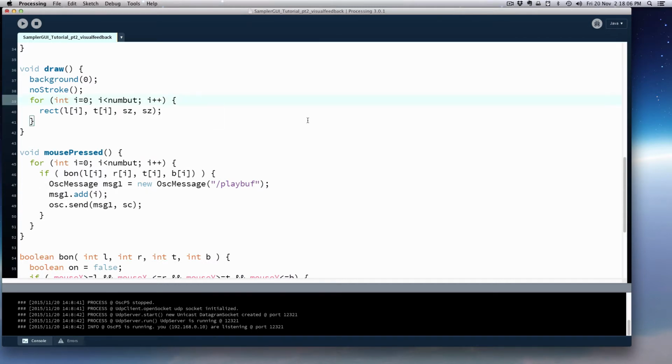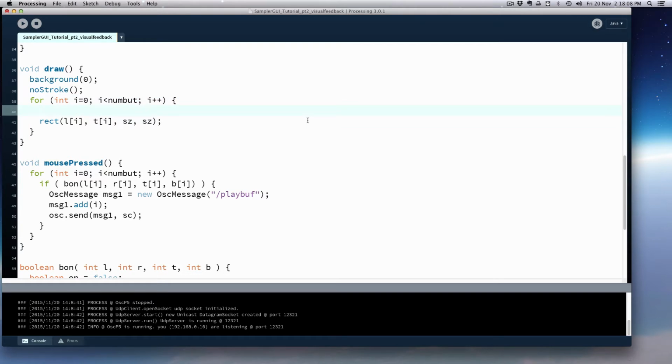And basically we can put in here then, if btrig I is equal to 1, then the fill will be the lime green. Oh no, I'm sorry, when it's pressed. Right, the 1 means when it's pressed. So let's make it, I don't know, a yellow.